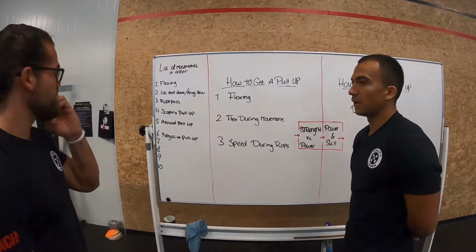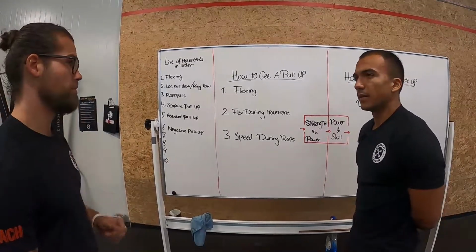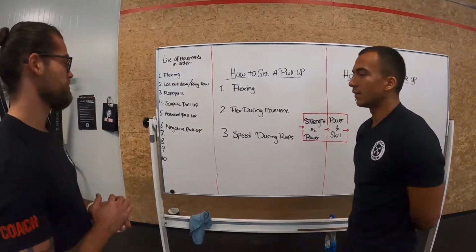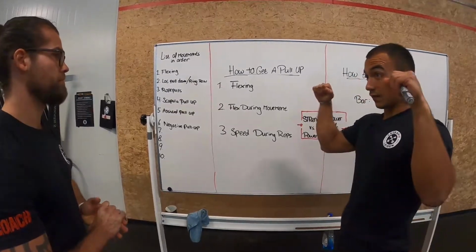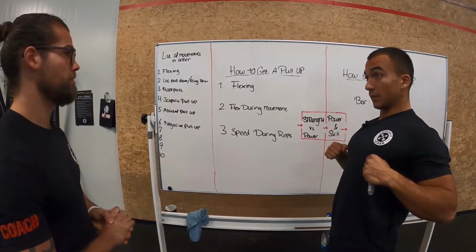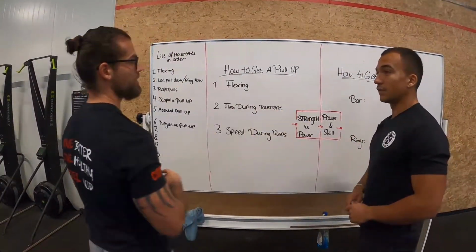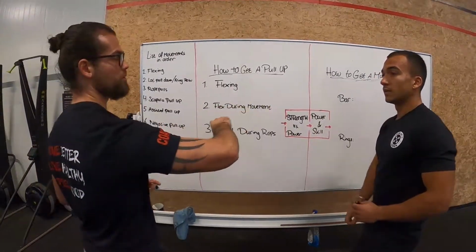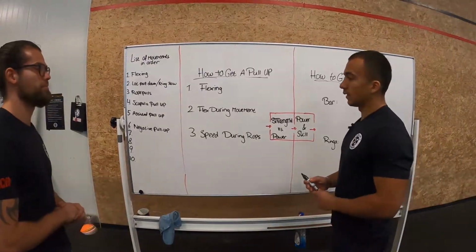I think chest to bars are not per se overrated, but underrated maybe. Yeah, because it's a very good exercise that not a lot of people do. If you get yourself that high to touch your nipples on the bar, you're very close. If you skip the chest to bar in between these steps, you have a hard time.